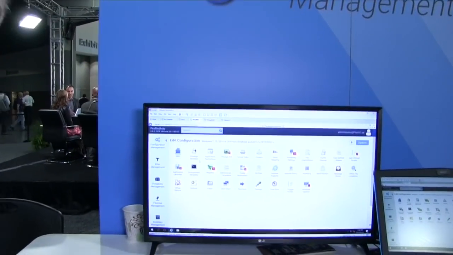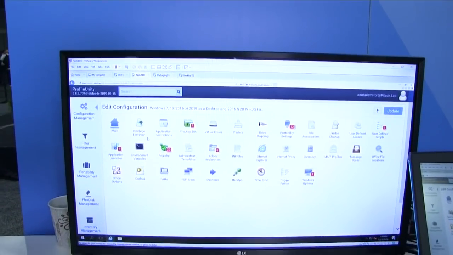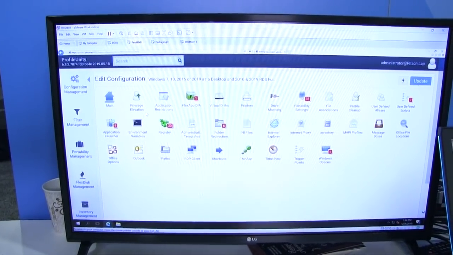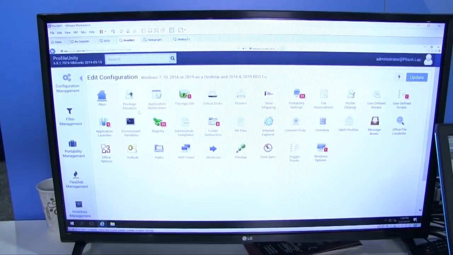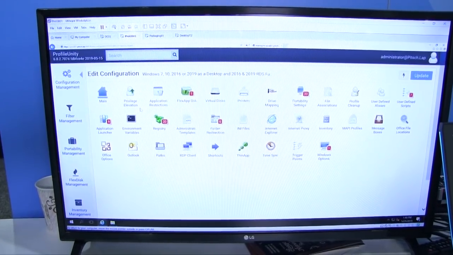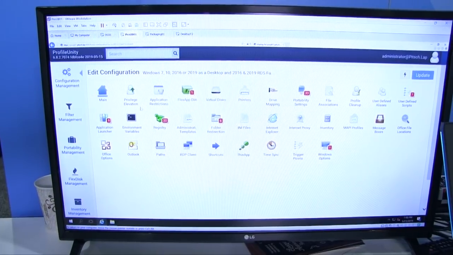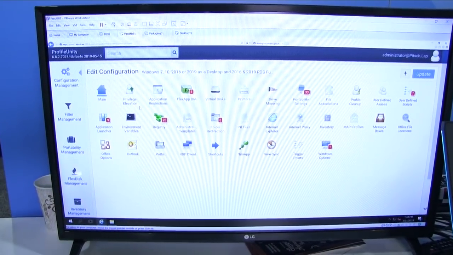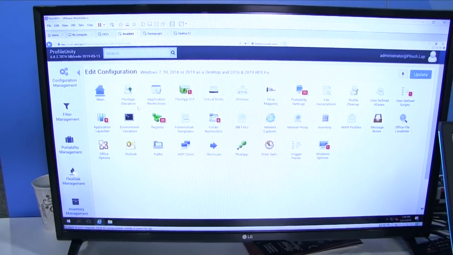I've got the interface here in front of us, and you'll see that it is one integrated management console. So some of the benefits about this is that managing your users could not be easier. You don't find yourselves going to multiple management consoles. Our FlexApp application layering is deeply integrated right into the product. We also have advanced features like our application rights management that include application restrictions and privilege elevation.